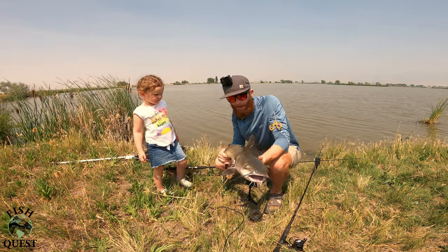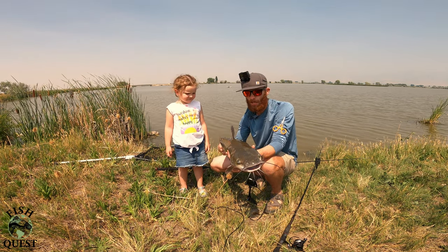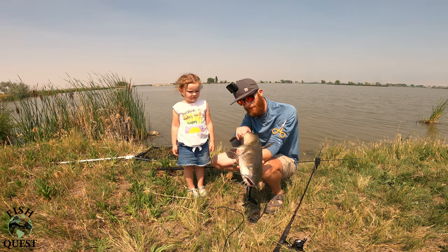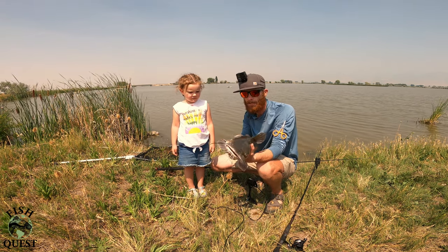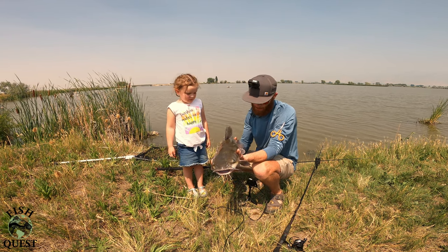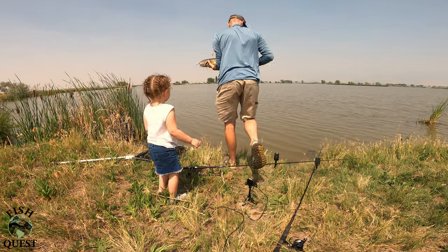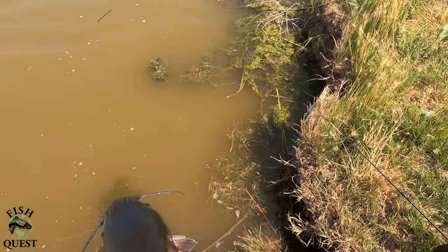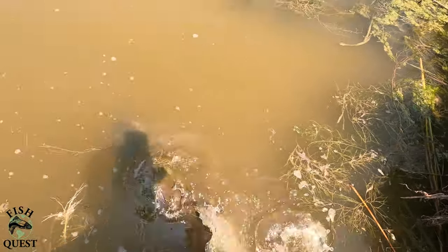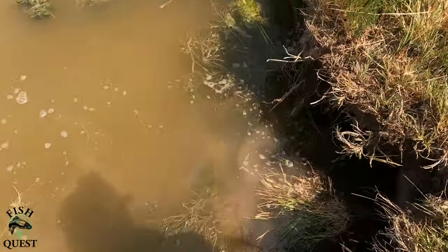Yeah, he's pretty. Hey, that line was in the water no more than 5 minutes before we had this fish come and hit again. We've caught two catfish today and a nice carp. And that's hands down the most pretty catfish we've caught this year, huh, Reagan? Little fishy. But, all right, we'll get this big guy back in. Big old channel catfish. Here we go. There he goes. He's out of here. Did you see that?